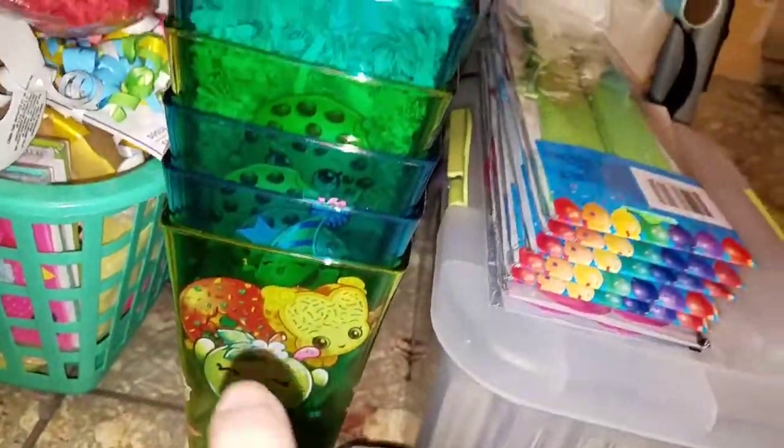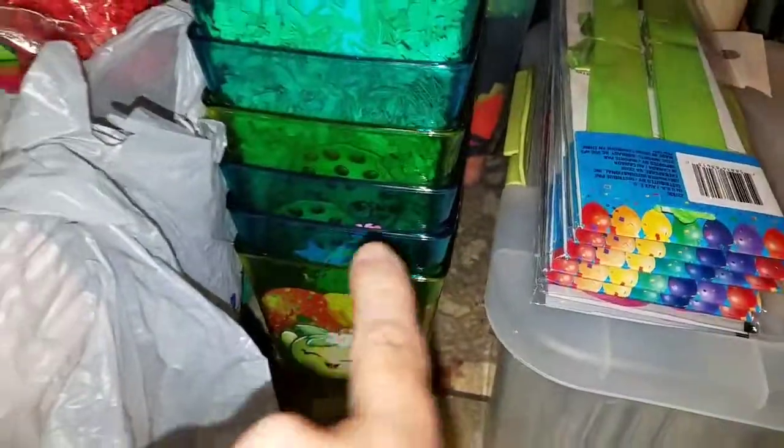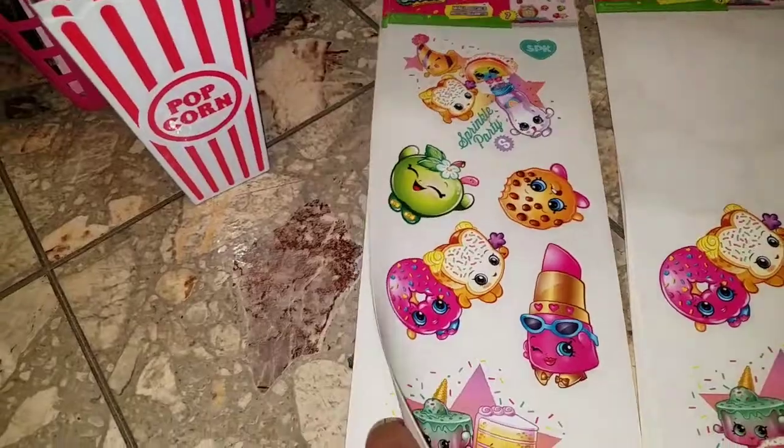Here are all my centerpiece vases — I have to do them all with their tops still. These are my other centerpiece cups that I picked up at Kmart for 60 cents for a four-pack — they were clearance from Easter. They're actually egg dyeing cups but they work great. They were 60 cents and I picked up a whole bunch. Here are my decals from Dollar Tree — you may or may not still find them. These are the decals I've been putting on the vases — I did all four sides since I had about 50 or more. I also used the decals to make my treat bags.